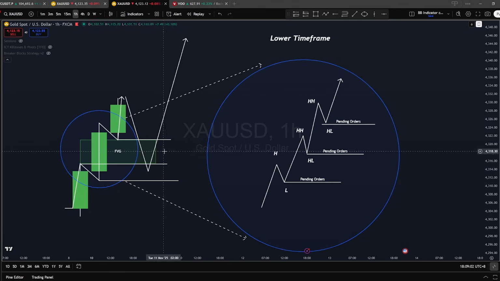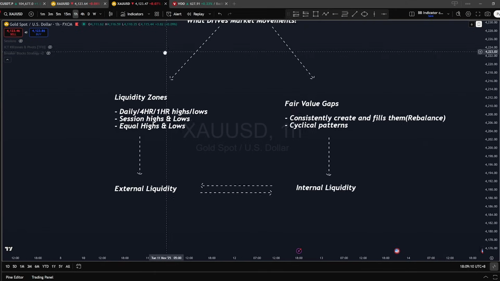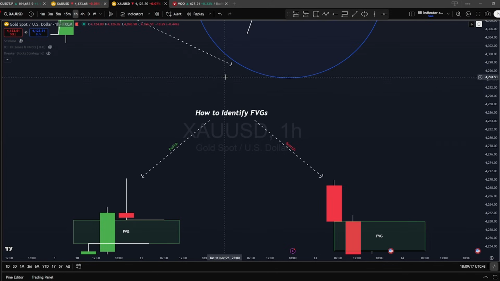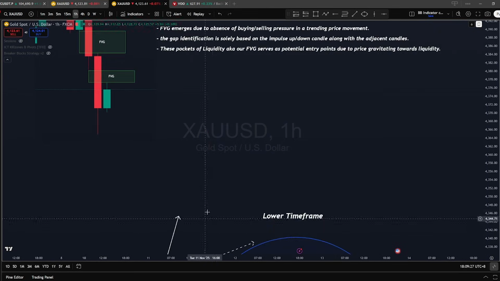These are going to be your pockets of liquidity where price can come back into, aka our internal liquidity, as we have mentioned earlier on. Alright? Fair value gaps are internal liquidity. Very good. So now that you understand what actually goes on within a fair value gap and why it's an area for price to continue going higher, for example in this bullish fair value gap, and why price can eventually come back into it, let's move on.